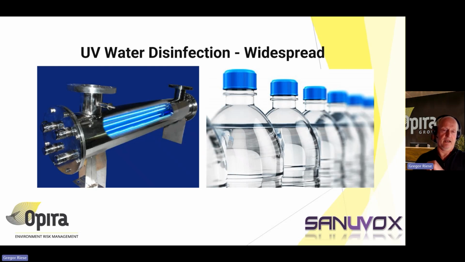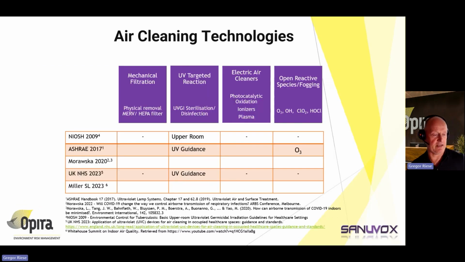Just as a general comment, UV technology is really widespread in the water industry. It's just about universal. If you buy a bottle of water, it's more than likely been irradiated by UVC, and that's been used to kill any microbes in that water. With surface and air cleaning applications, it's rarer but becoming more common.